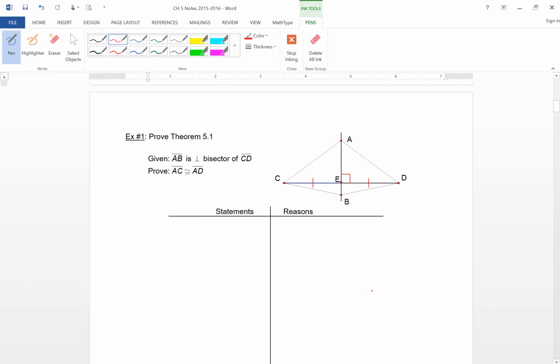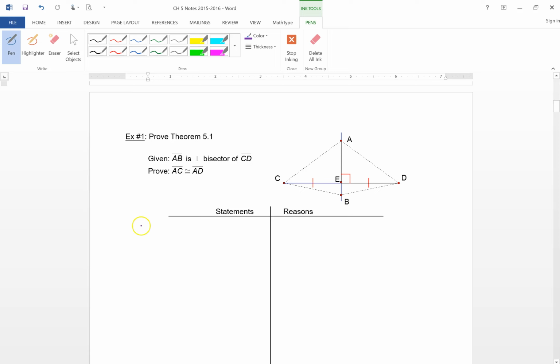We're going to prove theorem 5.1. We're going to prove the perpendicular bisector theorem, which said that if a point is on the perpendicular bisector, then it is equidistant from the two endpoints. To prove this theorem, again, we need auxiliary lines. In this case, all you have in reality is this horizontal line and this vertical line. You put in the auxiliary lines because you're measuring the distance between the two points.